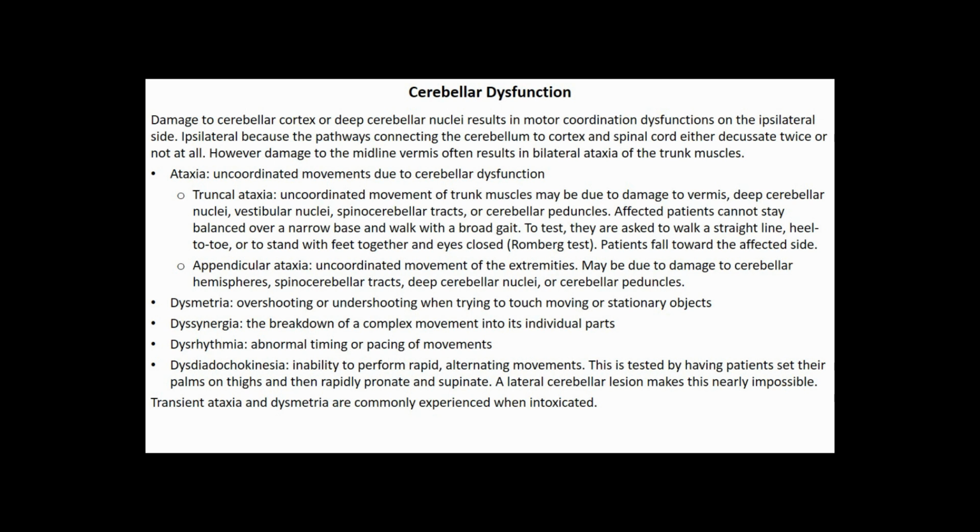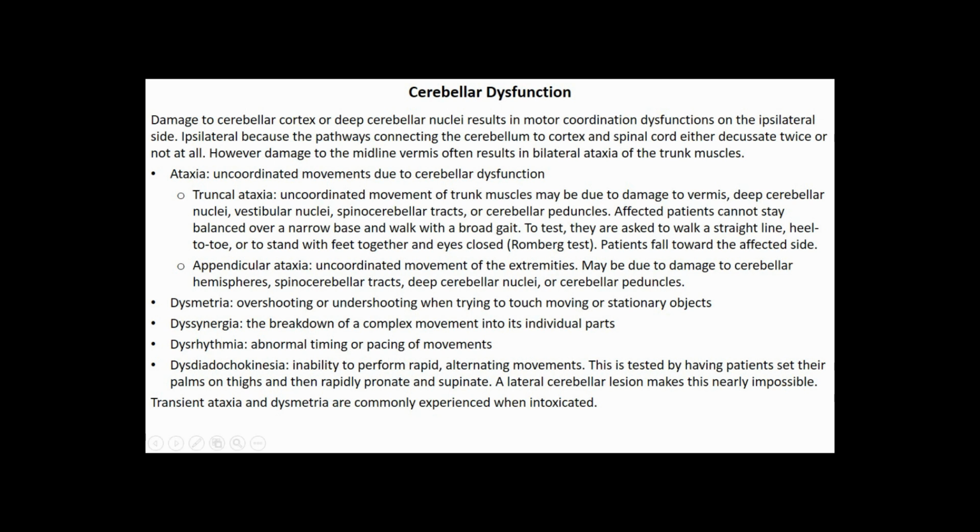Alright, so we've worked our way through all that misery, all that pathways, all that circuitry. Let's talk about what happens when the cerebellum goes wrong. When we have dysfunction of these spinocerebellar tracts, or the peduncles, or the cerebellar structure itself, the folia or deep cerebellar nuclei of the actual cerebellum, basically it's going to cause motor coordination problems, and it's generally going to be on the ipsilateral side, because inputs to the cerebellum tend to be ipsilateral only, or to decussate twice. So either they don't decussate at all, or they decussate 2 times. So damage to the cerebellum tends to cause problems with coordination on the ipsilateral side.